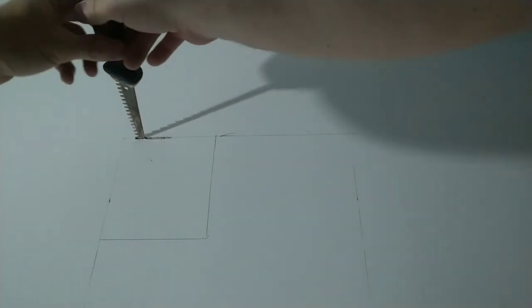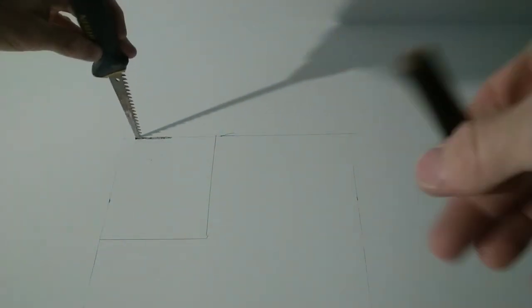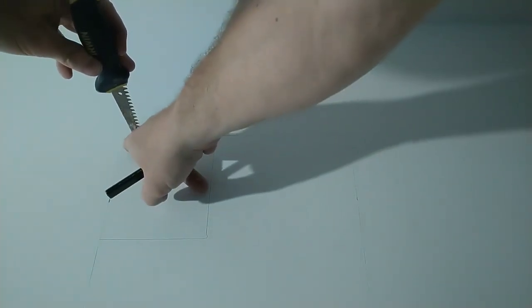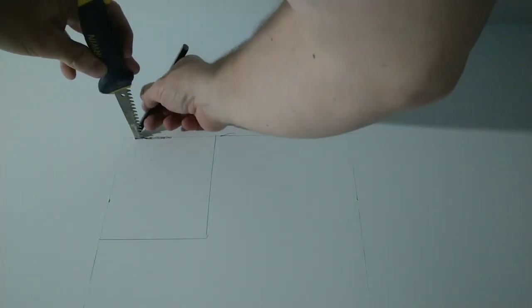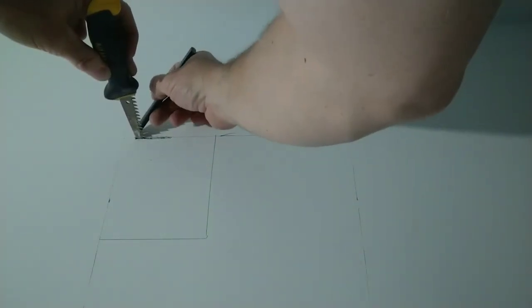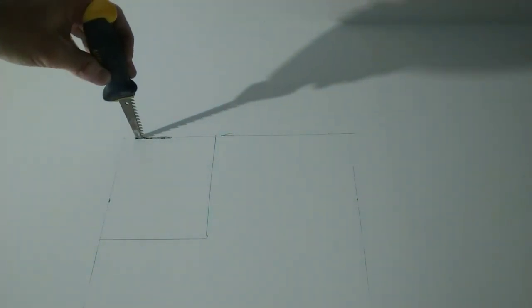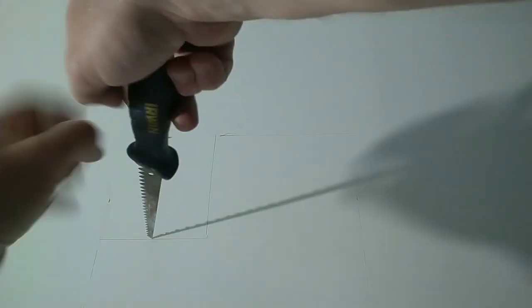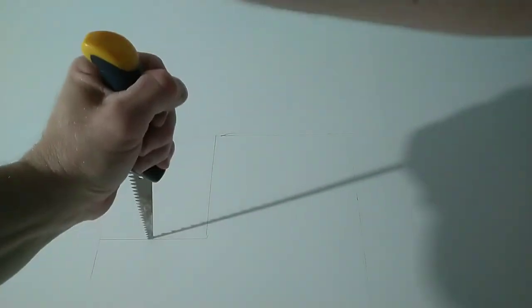All right, we are at the edge of our stud. Right there. So you can see that our stud from the door measurement over is about 5/8 inch out. So what I'm going to do is put my blade in, put it in backwards to the edge of the stud. That's our new reference mark. And we're going to do the same thing to the bottom, starting in the middle on the inside of the box that I've drawn out with a little bump.